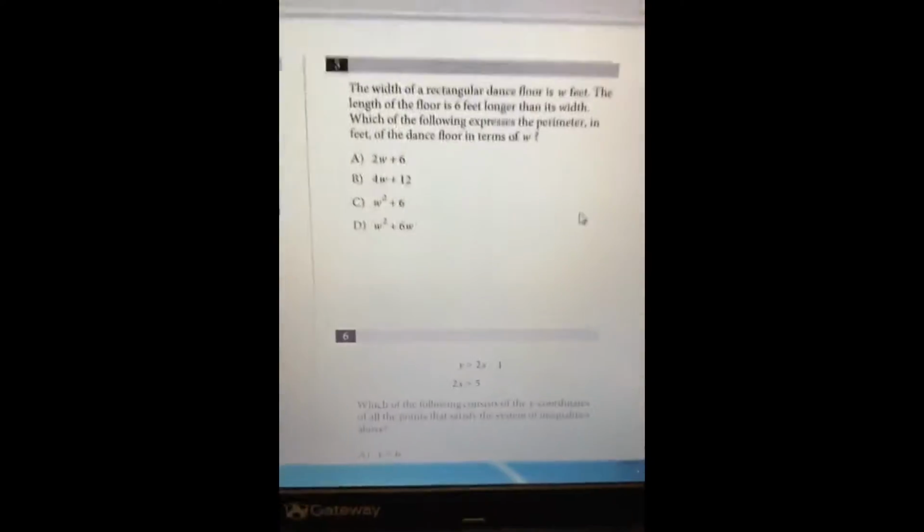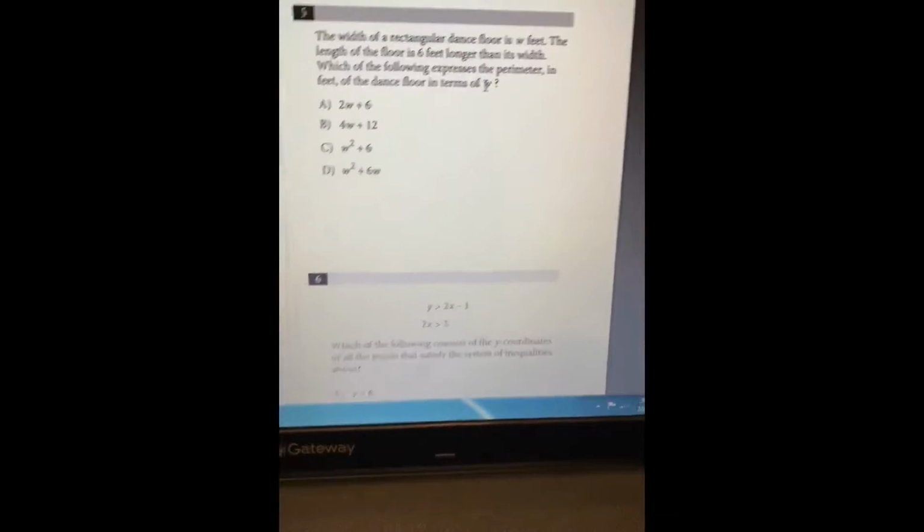Another thing is pictures help a lot, sometimes not as much, but what I do personally is when I see something that's talking about like a rectangle or anything that I can draw, geometric, anything that I can see visually, that I can make into a picture, I do that while I'm reading the problem. So let me demonstrate. The problem said the width of a rectangular dance floor is W feet. Okay, I already see rectangle. I'm drawing this, W. My awesome art skills.